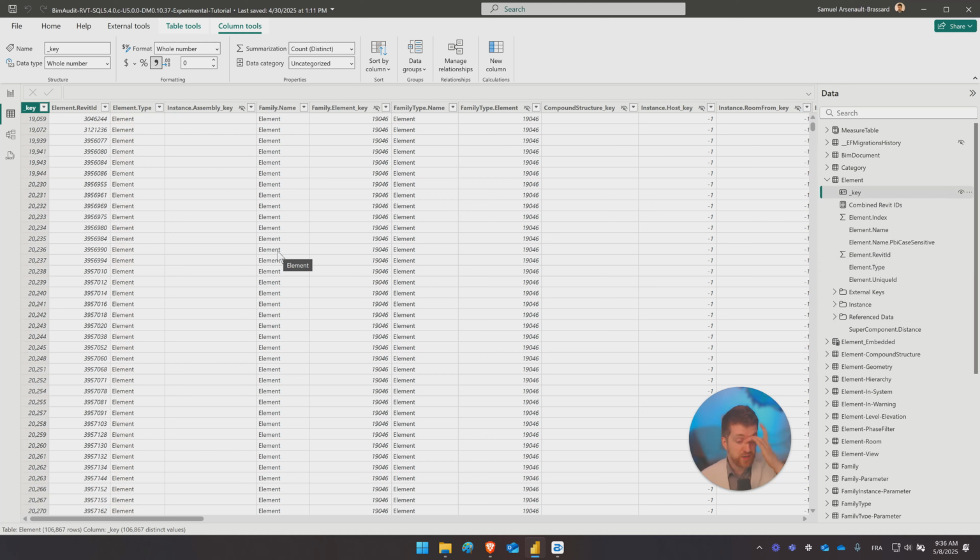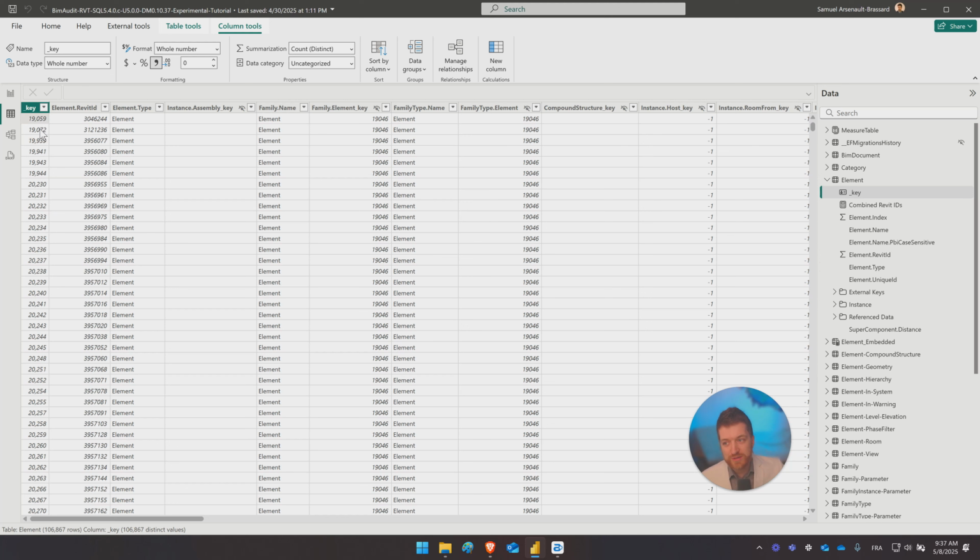Okay, so keys is probably the most crucial concept that you need to understand. Every key is unique. Therefore, if you want to count the number of floors, you count the number of keys. And there's a very crucial difference between counting and summing, right? Counting is how many of these different values are there, or how many values are there, right? So for example, 1, 2, 3 values, or let's say rows, versus summing would be 19,000 plus 19,000 plus 19,000. So that's not 3 floors, that's like 60,000 floors or something like that, right?